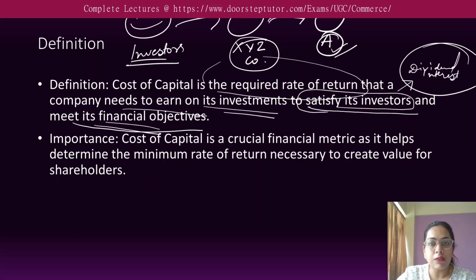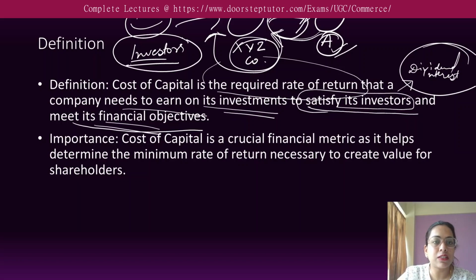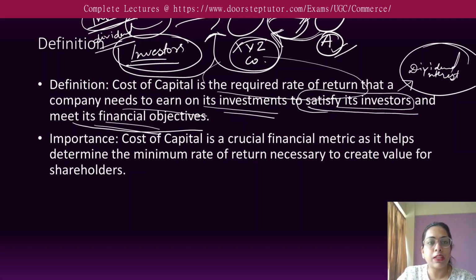The source of the company's money is the investors. So the company will invest the investors' money in this project. After investing, it will get some return after a time. From this return only the company will pay back the investors in the form of interest, if they have taken a loan or any debentures, or dividend in the case of shares. So the company has to pay them in the form of interest and dividend, using its money in the form of returns.